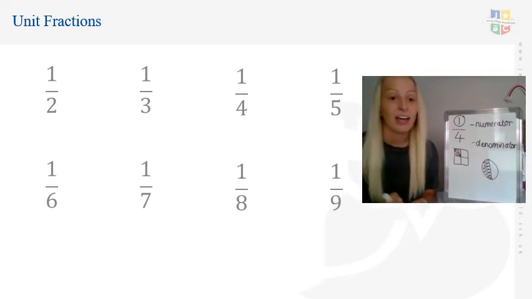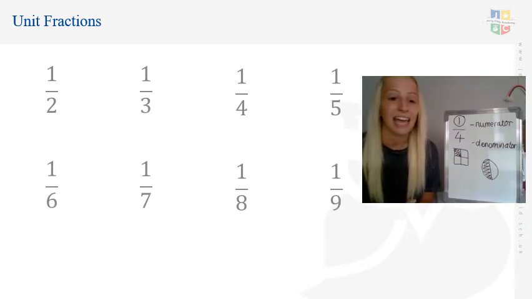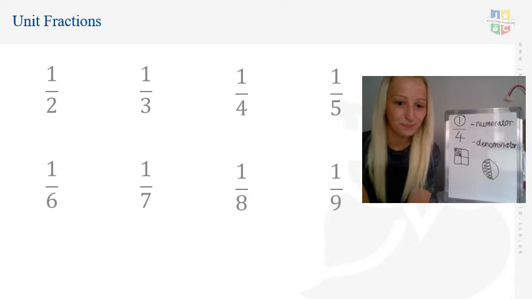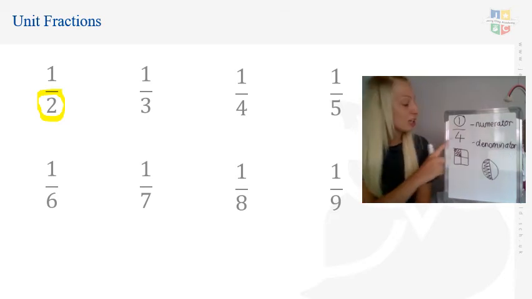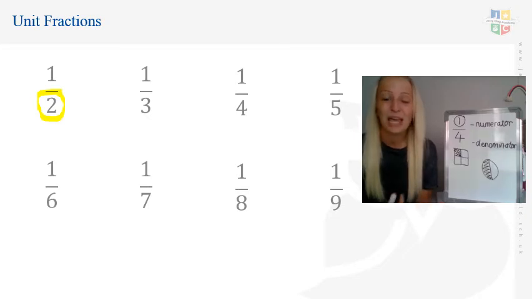So here we are. On screen we have lots of different unit fractions where the numerator is 1 but the denominator can be any number. So we're going to talk about how we say the different fractions. So the first one is 1 part of 2 equal parts. So when the denominator is 2, we call this 1/2. Brilliant, we've done halves before, but this is how we would represent it as a fraction, 1/2.